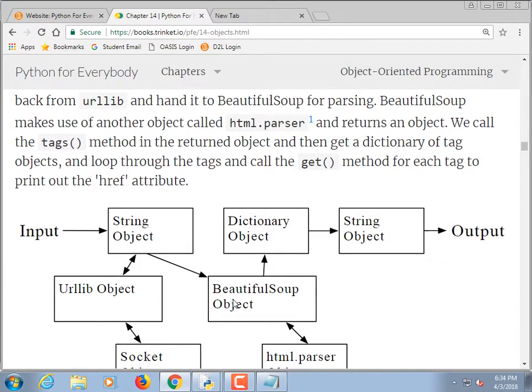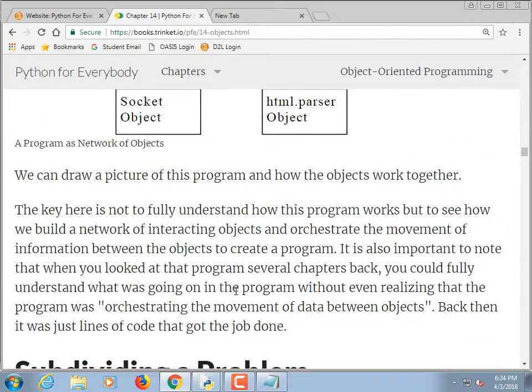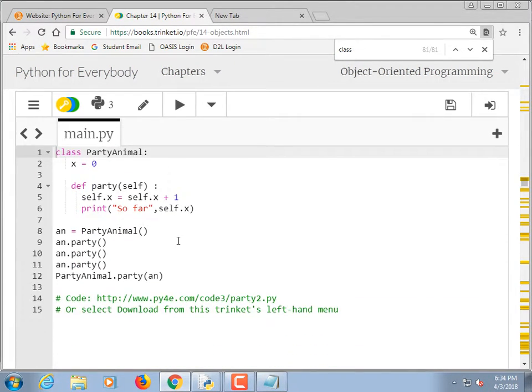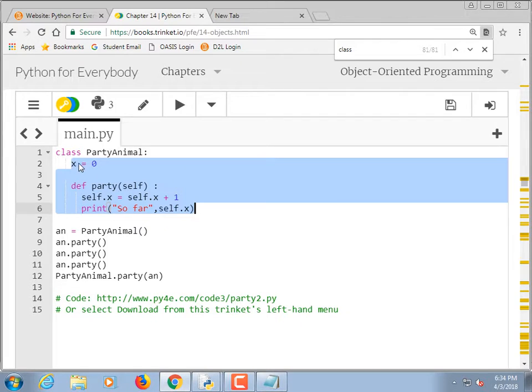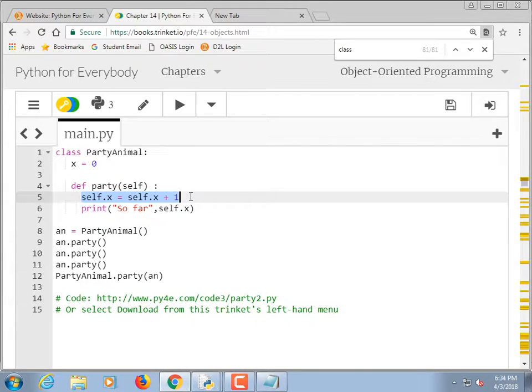Can we actually get to where we're defining the class? All right, so here they've defined a class called PartyAnimal. And they set a local variable, not something that... well, that's interesting. I did not realize that you could do it that way. So we have a variable, and it looks like we're giving it a default value there, and then in our constructor, every time we call party, it increases that by 1.